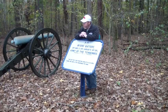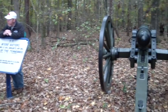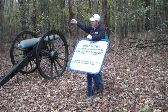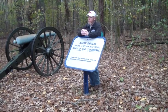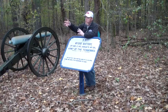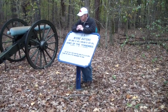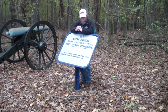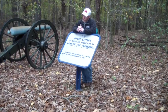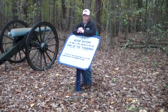There were some casualties within the battery though, which indicates either they did some fighting beforehand, which is long range stuff, since Chalmers' Brigade of Jackson has not gotten to this point yet, or that some of the cannoneers went into other batteries and fought maybe the rest of the battle with them. So I am sure not all of them were cowards, as they're sometimes depicted, but Myers certainly did not come out of this in a good way.